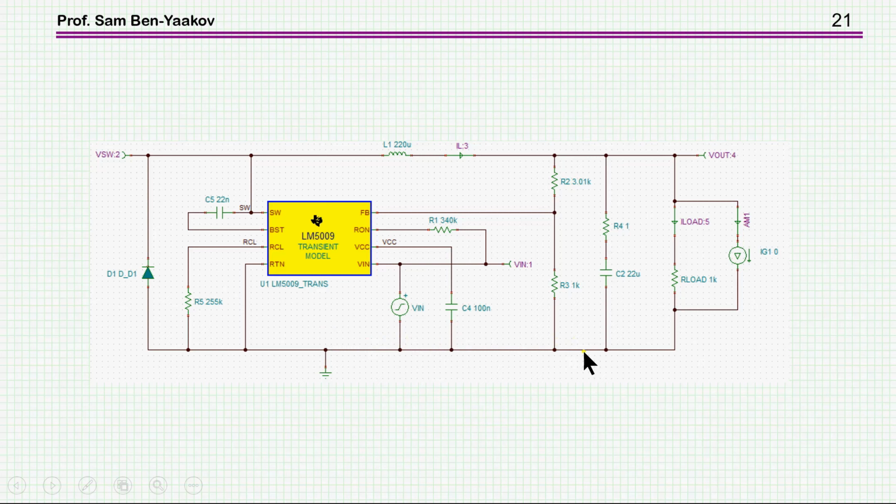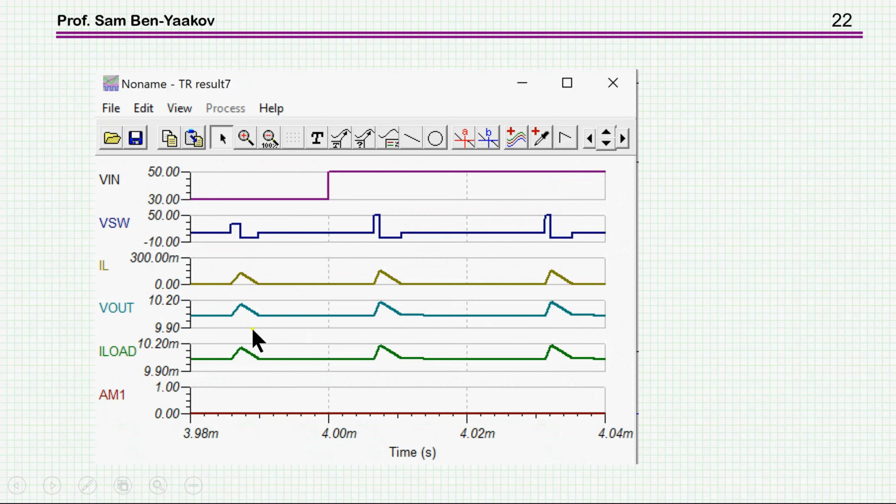For that, I've increased the resistor to 1K, so the current is much lower. And here it is. There's much of a difference. We see here a change in V in between 30 and 50 volt again. And as one would expect, there's almost no change even here, because the on time here is changing automatically by the controller. So in fact, the inductor doesn't know that there is a change because it sees the same average voltage. Now the voltage is higher, but the duration is proportionally shorter.